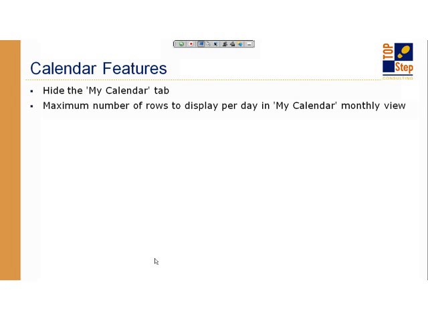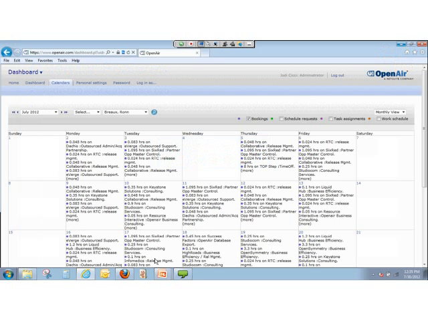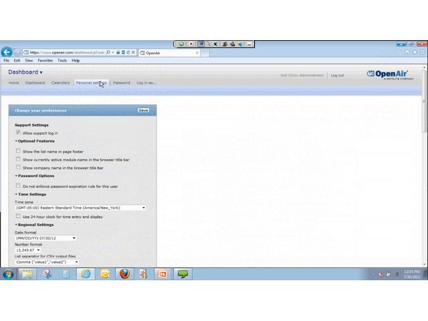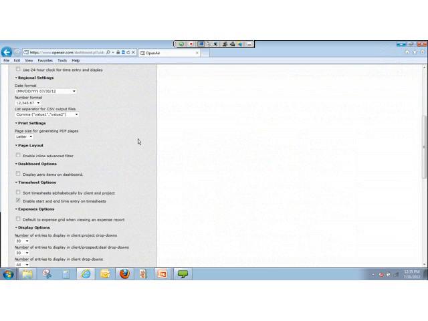You can actually control the number of rows that are displayed in the My Calendar monthly view. So I have it set up right now when I do a monthly view that I see 4 rows of information, and before it says the word more. In order for me to see more, I have to drill into that day. Of course, in my personal settings, I could always go and change that, I believe.